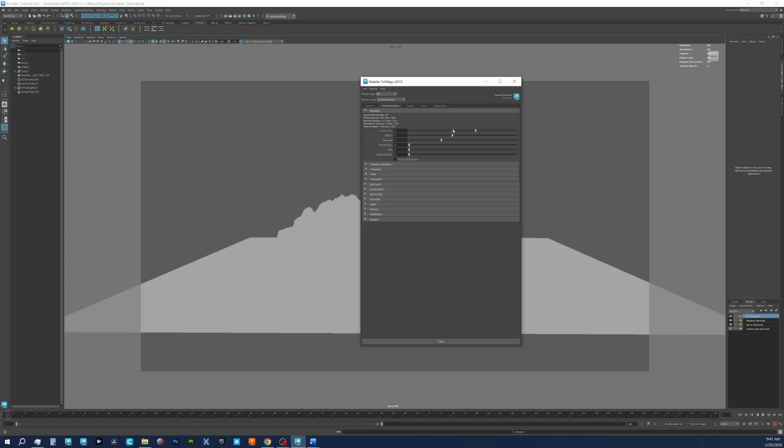And next I'll switch to the AO render layer, right click, create a layer override. 5 is good for that one because the ambient occlusion needs a few more samples. I'm also going to right click and create a layer override for diffuse. I'm going to push it up to 5. And for specular, I'm going to right click and create a layer override and bring that down to 0. Now, I haven't messed with AOVs yet.